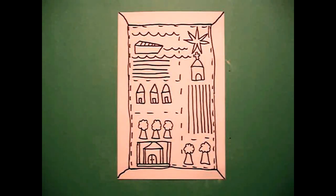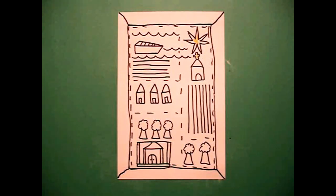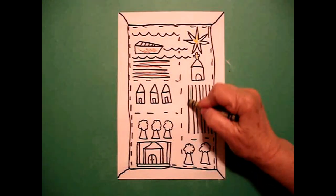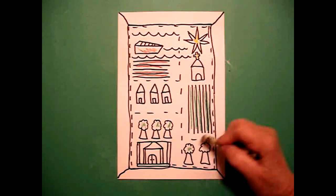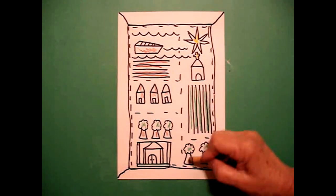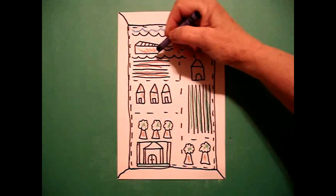Okay. Let's see how we're going to color this. The first thing I'm going to do is I'm going to color my North Star and my little cross here yellow. I'm going to do my boat brown. I'm going to do one set of fields brown, but I'm going to do the second set green. Let's see, these have already grown. My trees will be green. My slave cabins are going to be brown. Not a real colorful quilt. My tree trunks are brown. I'm going to leave my big house white. I'm going to leave my church white. I'm going to come in and use blue just as a line for my water.